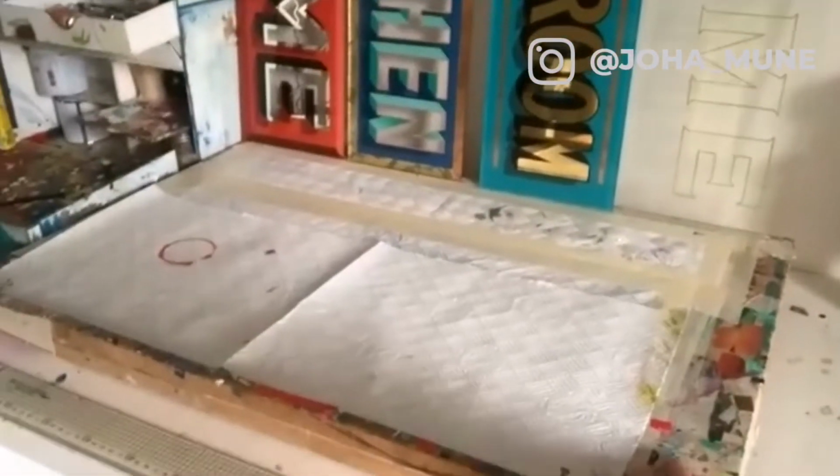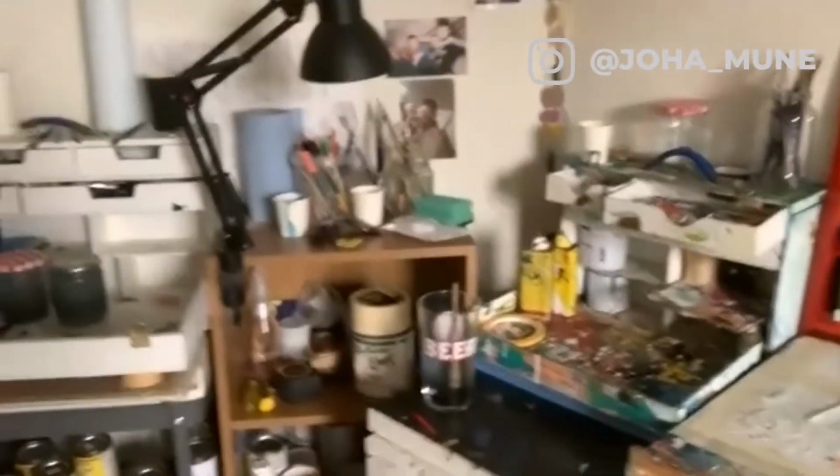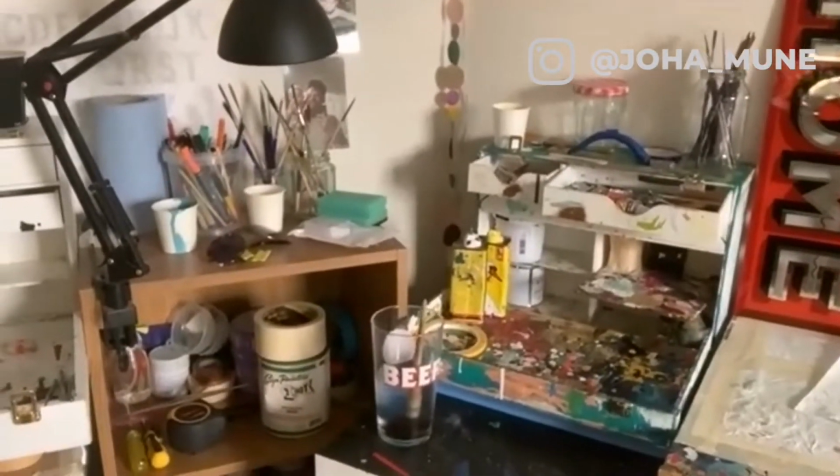Which easel? I cannot see it, Hector. Oh, sorry. It's just here. I can't actually put it up because I've got some signs resting on it now. But this pops up, and yeah, it's rank. It's covered in paint. Then over here, I've got 2 little sign painting toolboxes, which I've made out of foamex.